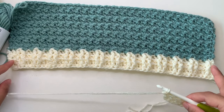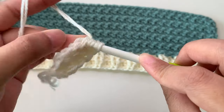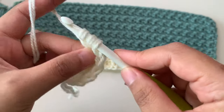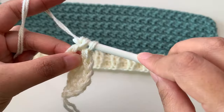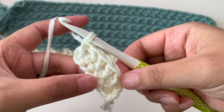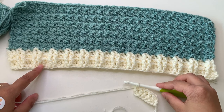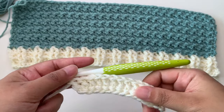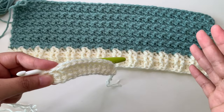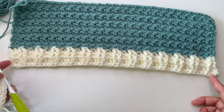You're going to make this for your foundation chainless double crochet — at least half of your bust measurement, and in an even number. Yarn over, insert your hook at the bottom, grab yarn, you have three loops on the hook, yarn over pull through one, yarn over pull through two, then yarn over pull through the two loops. You'll have one, two, three, four, five double crochets done. Continue making your foundation chainless double crochet — at least half of your bust measurement. If you want a looser or wider vest, you can add more inches.